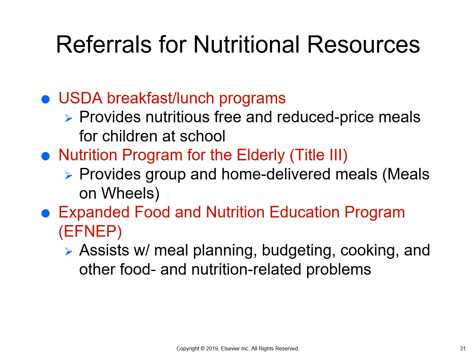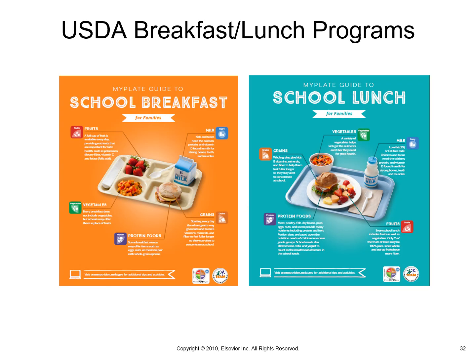There are also USDA breakfast and lunch programs that provide free and reduced price meals for children in school. The nutrition program for the elderly, or the Title III, is Meals on Wheels, which you all may be familiar with, and it's a great resource for elderly people that are homebound. These meals are brought directly to their home twice a day. The Expanded Food and Nutrition Education Program assists with meal planning, budgeting, cooking, and other food and nutrition problems.